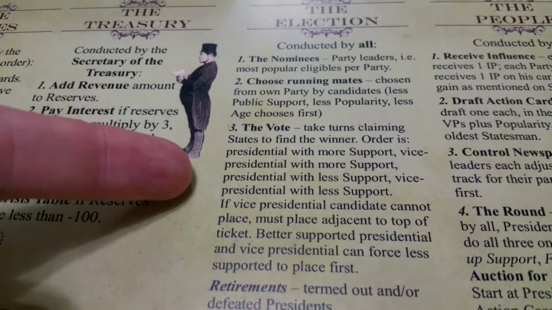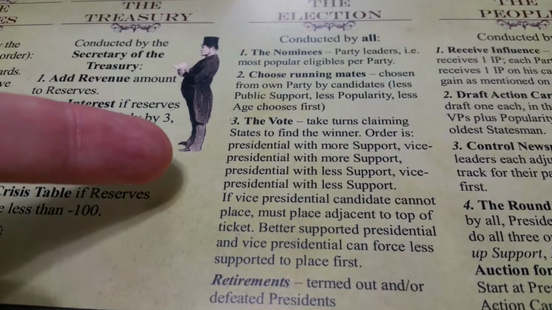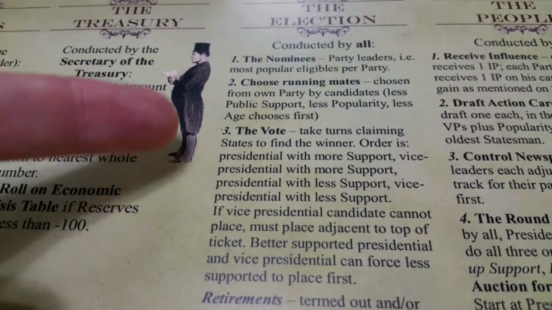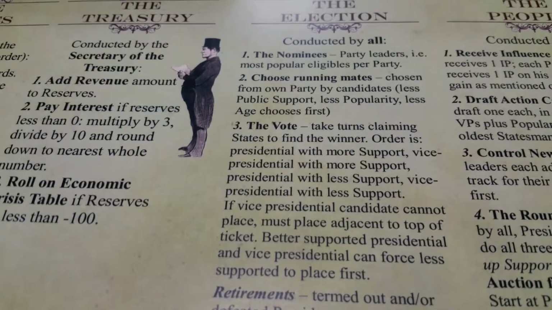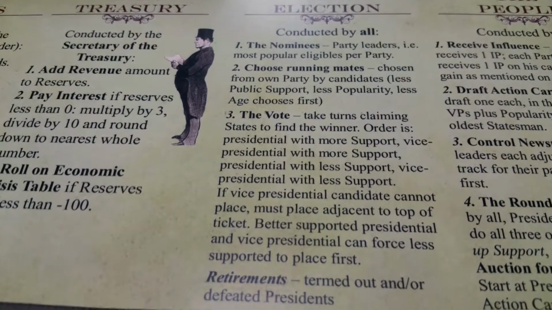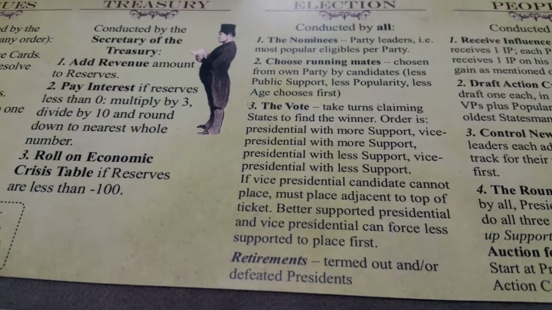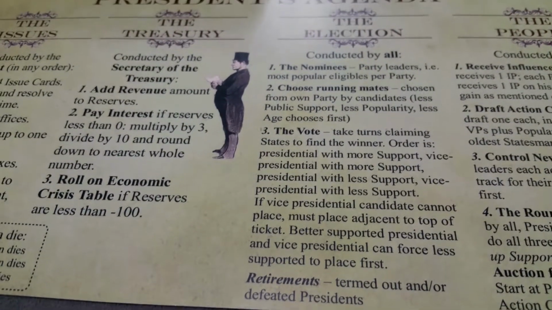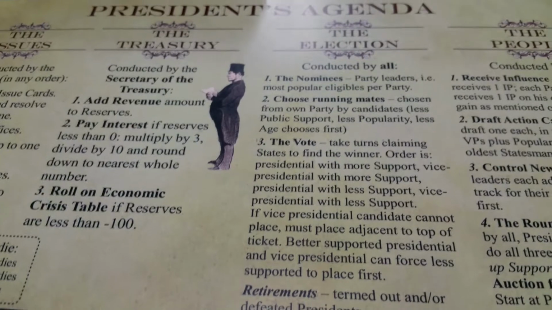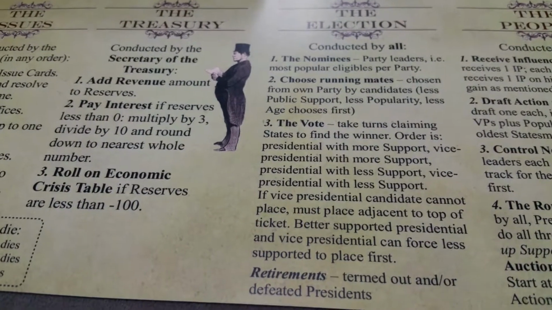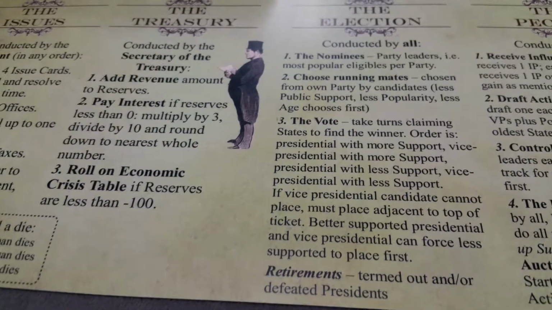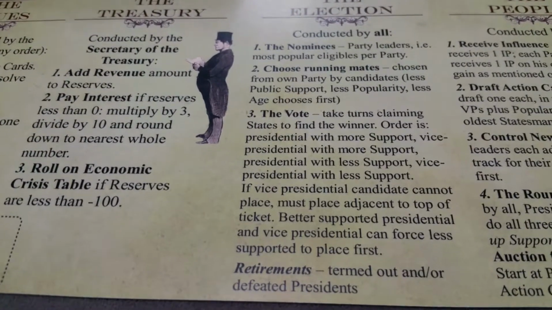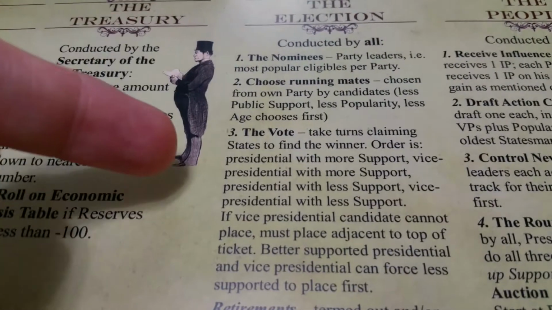The number of vacancies per state and the order of placement will vary based on the type of election that you're running. Once all the cubes are placed, then we count up the votes based on 12th Amendment passing or not passing, whether the cubes will count for the individual candidate or the ticket. That'll be based on the election procedure. And then finding the winner will also vary based on the election procedure. So let's cover those in detail now.